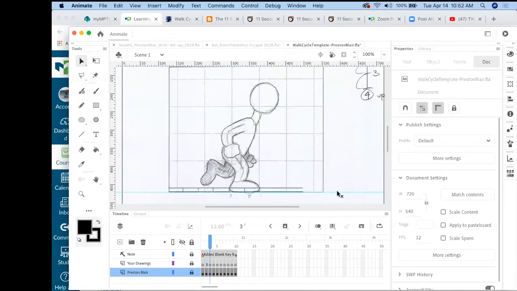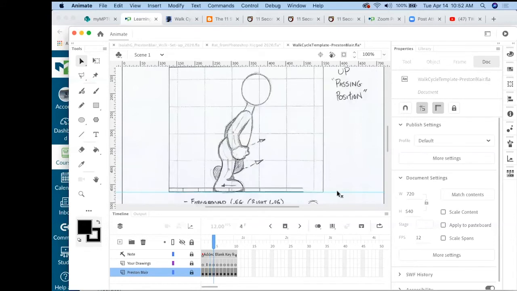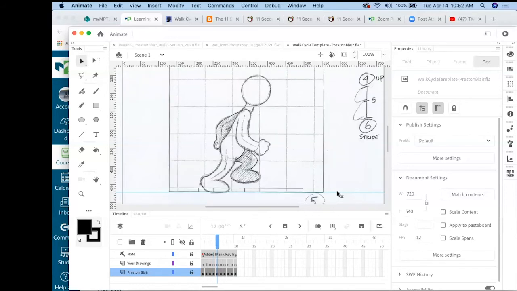This is more of an in-between drawing. And there's another keyframe where we call it our passing up drawing. And then it's going to get back to, this is going to be the up drawing, and this is the stride, and this is going to be our number 5, and in between that up and the stride drawing.